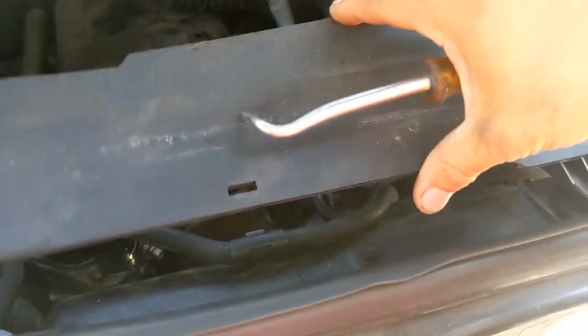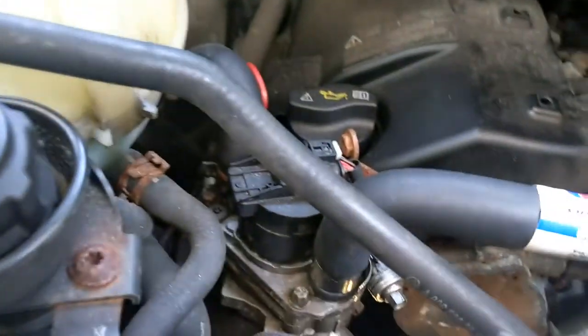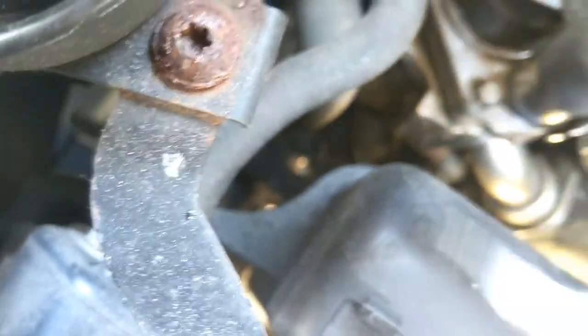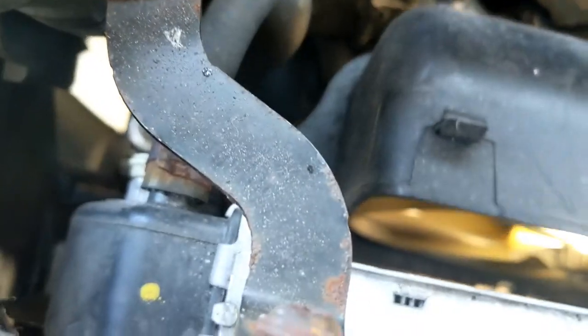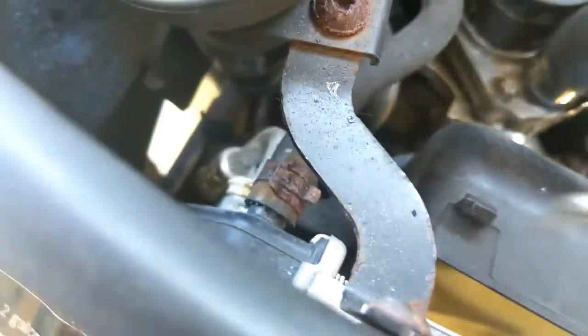Your radiator, your car might have this plastic, and some of them might not. But if you do, just peel it. That one, you just slide it up. So, this tray looks like somebody already tried to work on it. It was already loose like that. But if this is in your way, all you gotta do is lift it up and push it in.